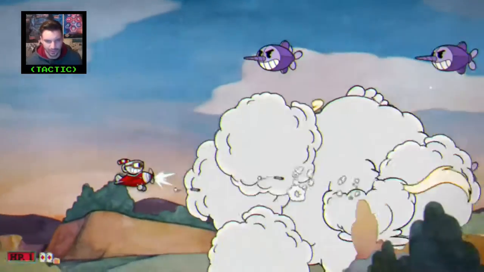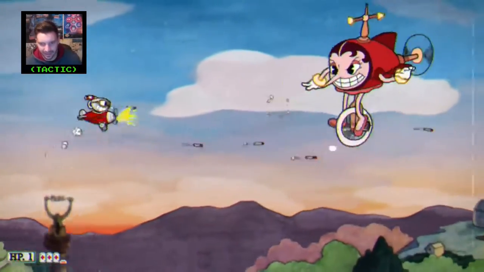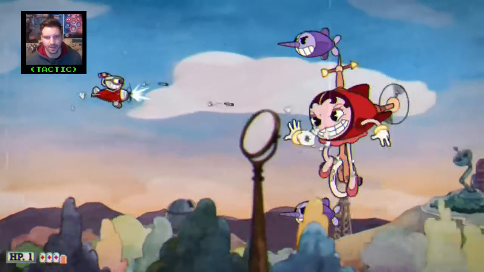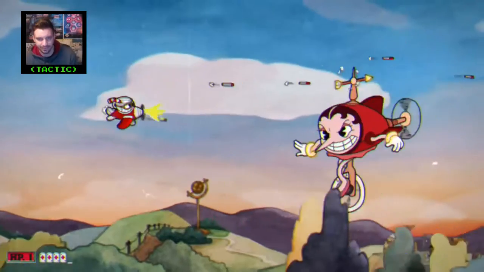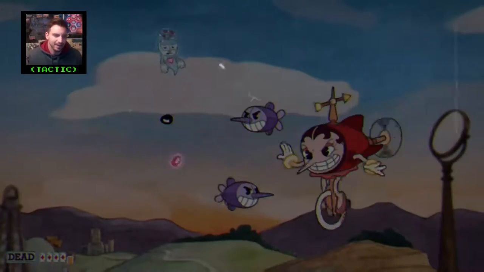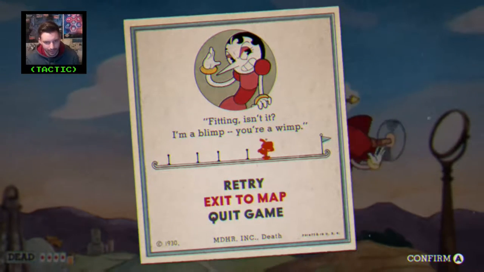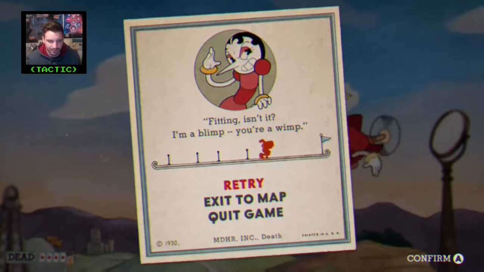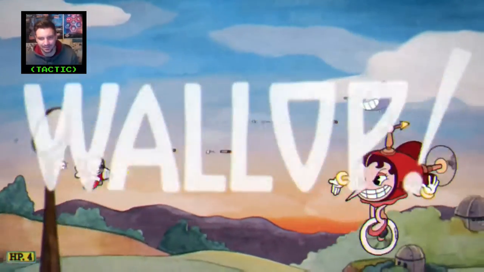I really think we were close on that moon last time. I missed with the special attack and I hit the star instead of her face. She's just shooting so much stuff, and you've got so much stuff going at you that it's so hard. It's so hard. I'm a blimp, and you're a wimp. Alright, I'm not going to stop until I at least get past this one.